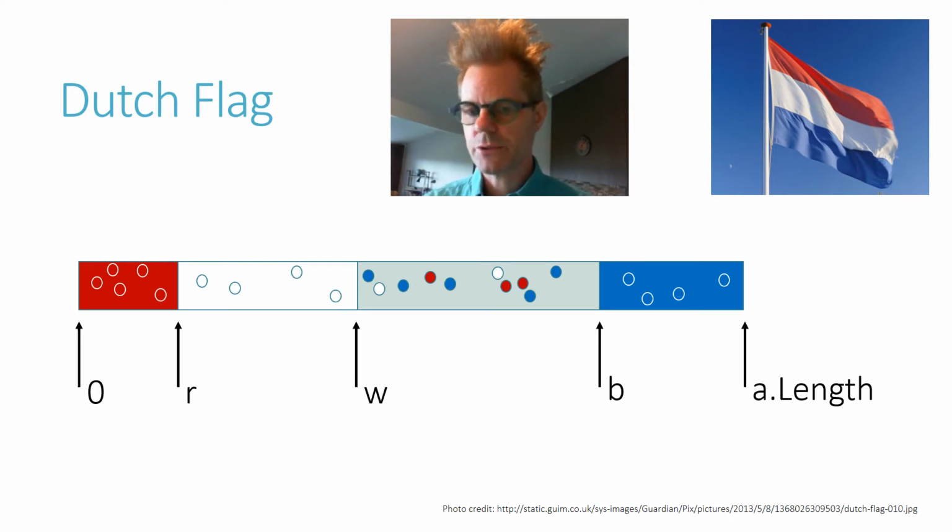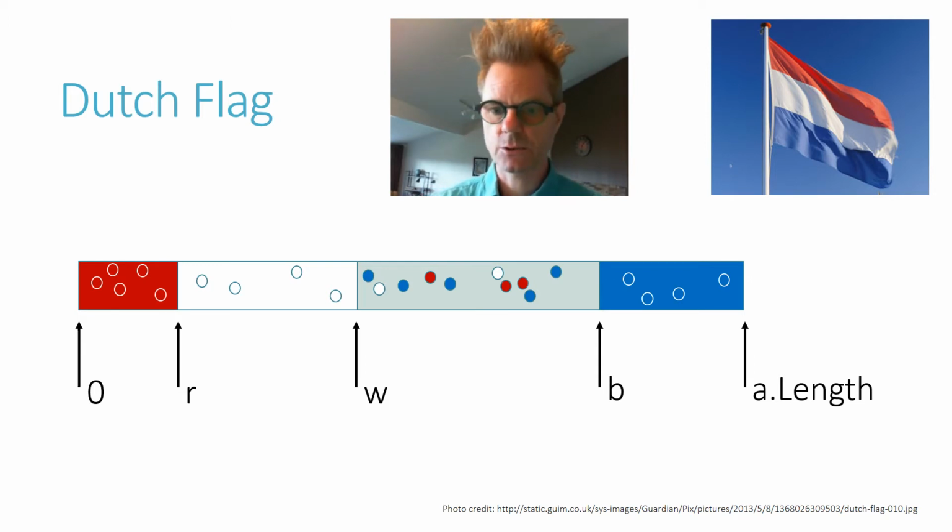And then in the upper end of the array, all of the elements above the B marker are blue. And then there's that region in between that is here a pale green, and those are the elements that we have not yet visited. So of course the goal is to shrink that region down to nothing, and at that point we are done. Let's take a look at the code.